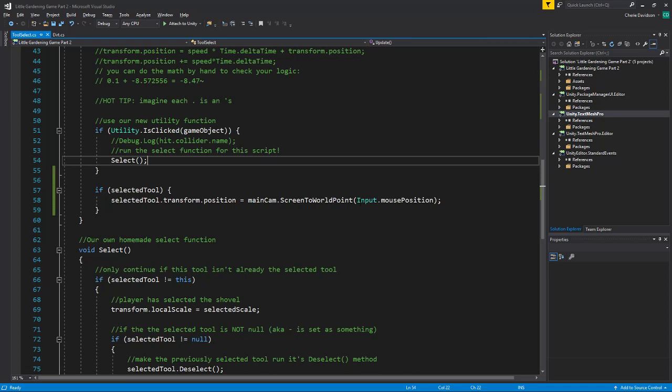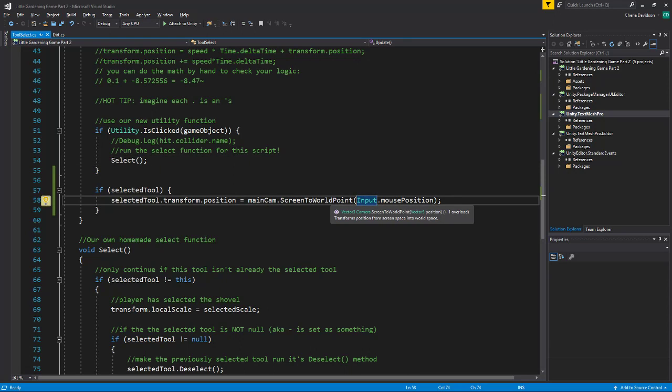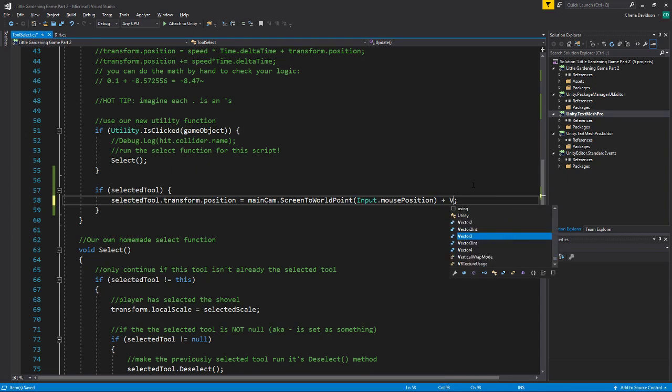So that's probably why this screen to world point, it actually wants a Vector3, so it wants 3 coordinates, and the mouse position only has 2. It says it's a Vector3, but it's really just 2, the X and the Y. So the easy solution is to just add on, or actually there's 2 ways of doing it. One is we could add on some number, so we could add on Vector3.forward. I'll just check if that's the correct direction. I think I need backwards, actually.